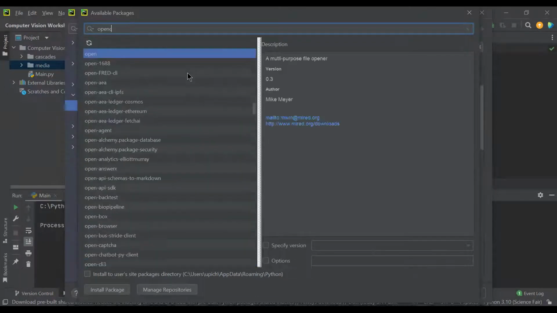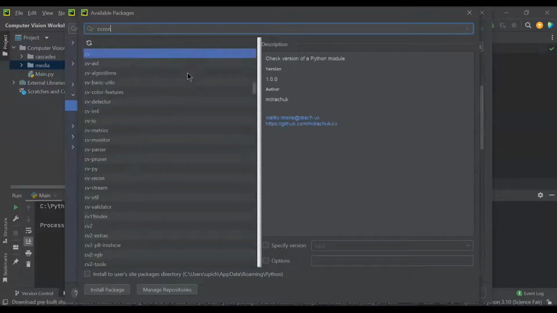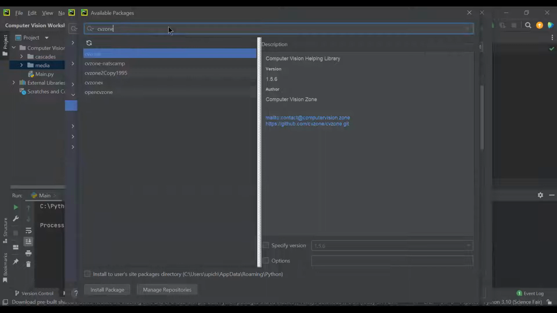You can download OpenCV just on its own, but there's actually another library you can use called CV Zone. I don't know if you can install this through the command prompt. I haven't tried it, so maybe it'll work. Maybe just do pip install cvzone. If it doesn't, then just use CV2, and that should be good enough. And any other libraries you need as we go along, you can just do pip install for those as well.